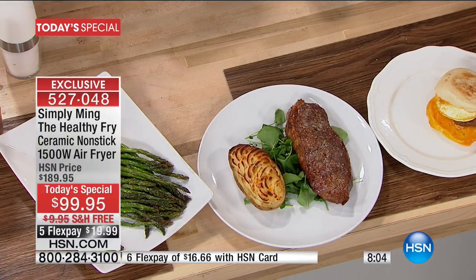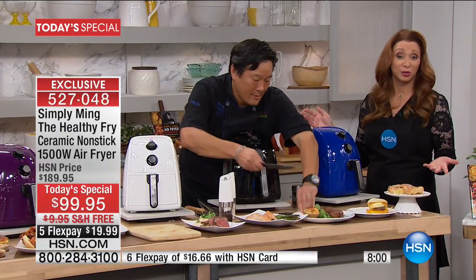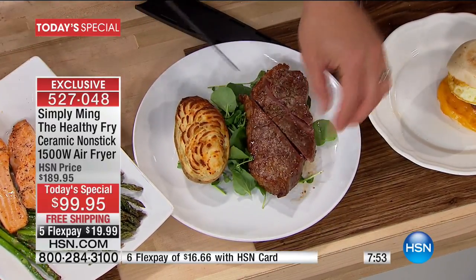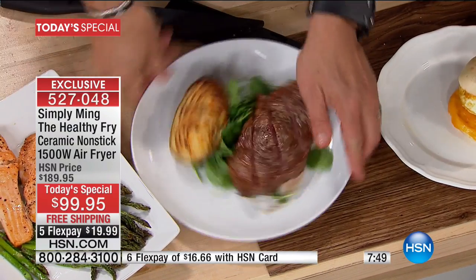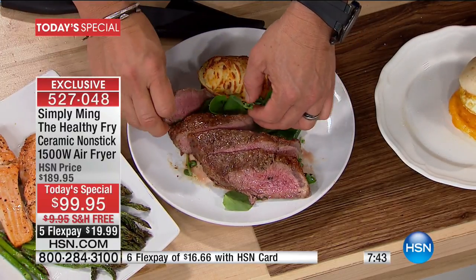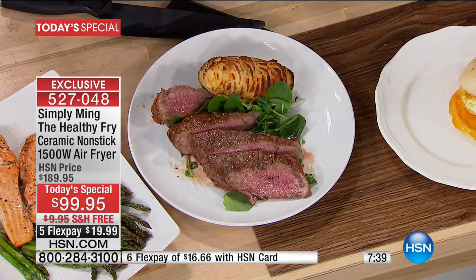I mean, the thing is, you will use this more than you ever thought. You're going to look forward to fry night. And not just fry night, because remember, we're talking meatloafs and molten lava cakes and steaks and twice-baked potatoes and cinnamon rolls and pizza. So this goes beyond even the obvious. Chef, I'm telling you, this makes the best medium rare steak of anything that I have at home. It really is. That was 8 minutes? Perfectly cooked.